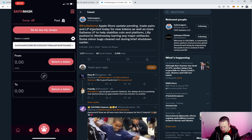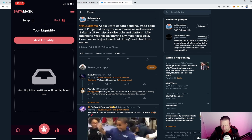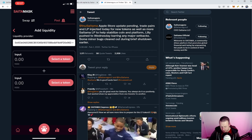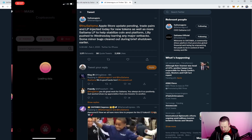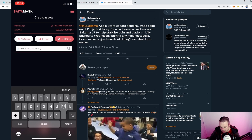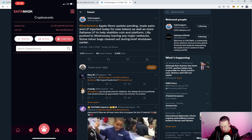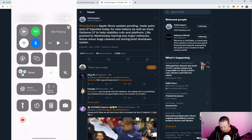And then equally, when we go into the pools, we can add liquidity. Whether that'll be done for the staking platform or not, I can add liquidity from my tokens. So yeah, clearly we still haven't got the full swap. We can't pull up some of the data that we want. If we click into the crypto assets, search cryptocurrency, you can see that we haven't got anything on there. So clearly still some bugs in the system that we are working through, and some bugs that we need to finish off. So that's going to do it for the app.